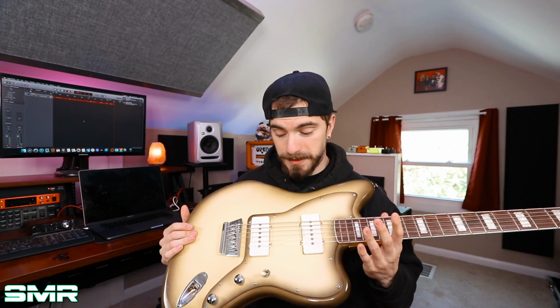Now, another thing I love about this guitar and its sound is the pickups. These pickups are very unique sounding, man. They're very jangly, clanky, but clear all at the same time, and also pretty high output on the bridge. I didn't have to dig in really hard. It did what I needed it to do.